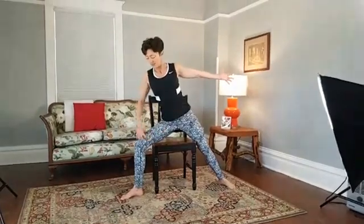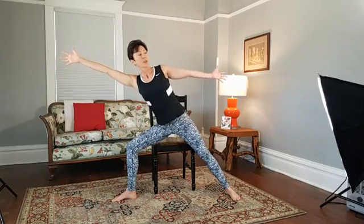Okay, stomach's in. Lengthen through the spine. Feel these muscles here. Make sure your shin's fairly straight. And extend, reach. If the chair's in your way, just kind of get away from it. If you're strong enough to, do it; if you're a little unsure, keep your bottom right over the chair. Good, this is a great core strengthening move.